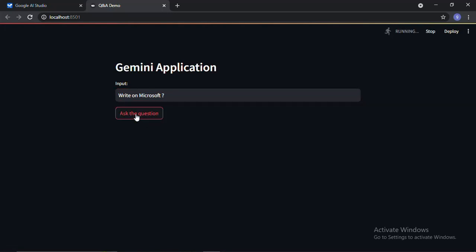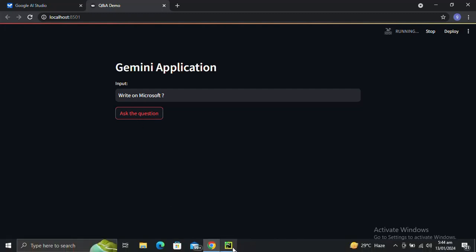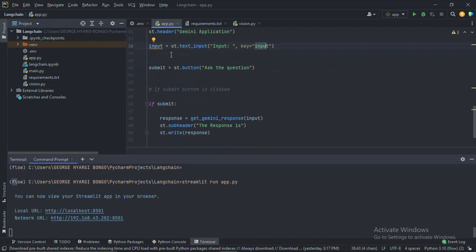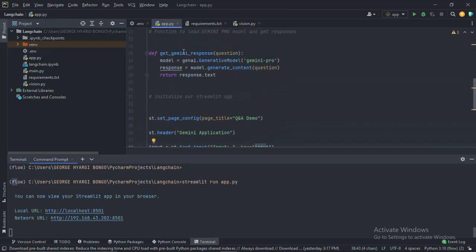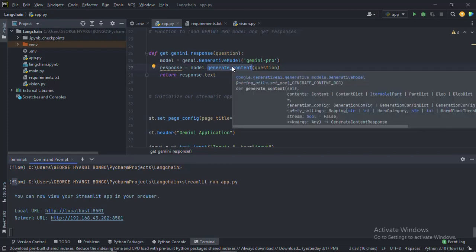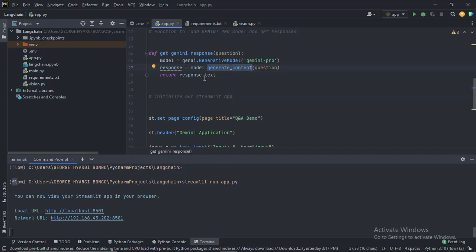Automatically it's going to take the input that we entered here, pass it into this Gemini response, come into this generative content, and call on this model. It's now going to use this Gemini Pro, just like OpenAI or ChatGPT. You're asking ChatGPT what it knows about Microsoft, and then the answer that ChatGPT gives is converted and brought as text into your application. That's just it.